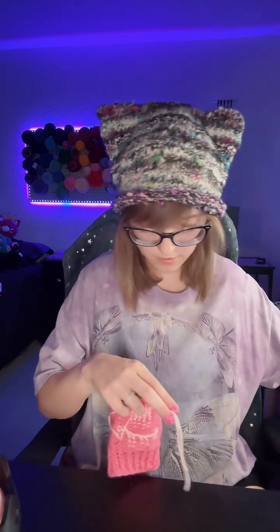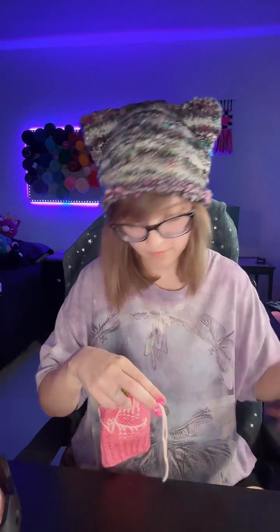Oh yeah, this is one of my favorite greens, for sure. Okay, we have a finished pair of strawberry fingerless gloves. Yeah, if I looked at these, I literally wouldn't know that this was Tovine pink for the paws instead of white. So I think it's good. I think they look great.